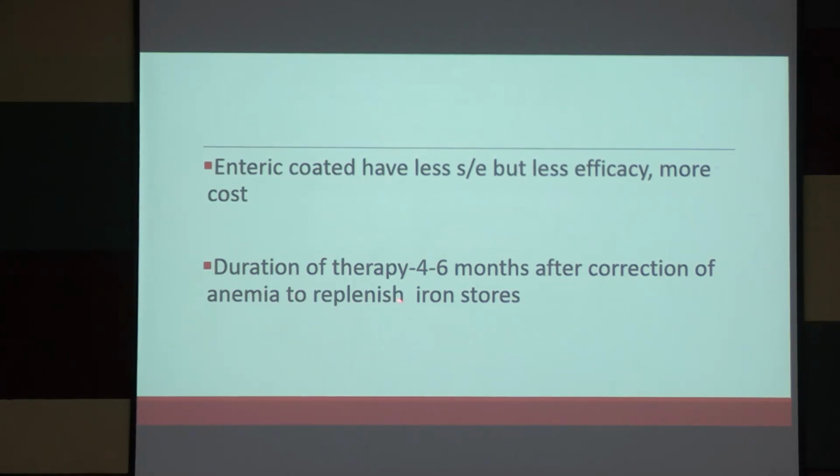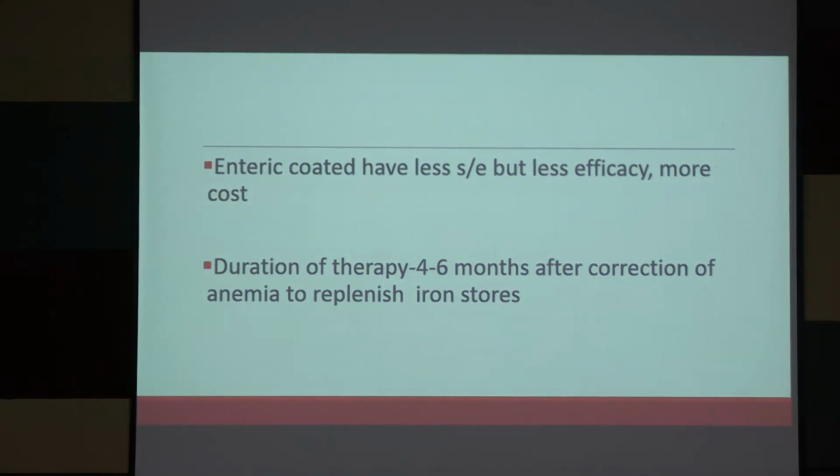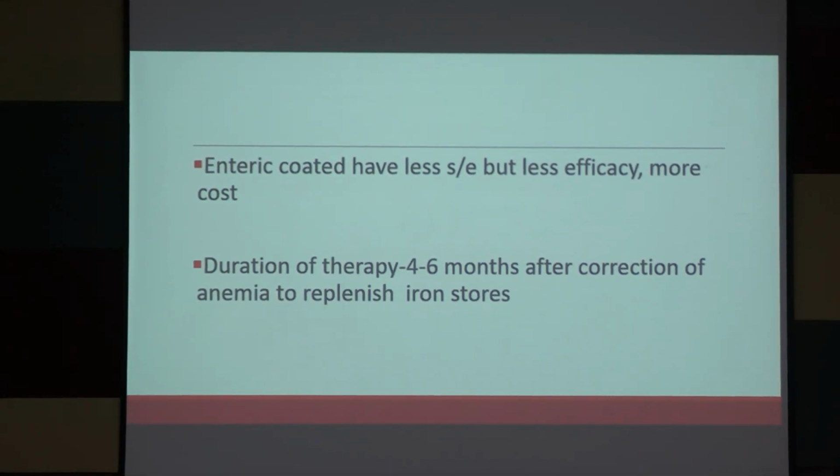This is a very important question. What is the duration of therapy of the iron supplements? In some books 3 months is mentioned, but in the OP Ghai textbook 4 to 6 months is mentioned. That's why I have written 4 to 6 months. In some MCQ books 3 months is given as options. It is 4 to 6 months after correction of anemia to replenish iron stores. It should be given because we don't only want to increase the serum iron level, we also want to replenish the ferritin which has got exhausted in the body.